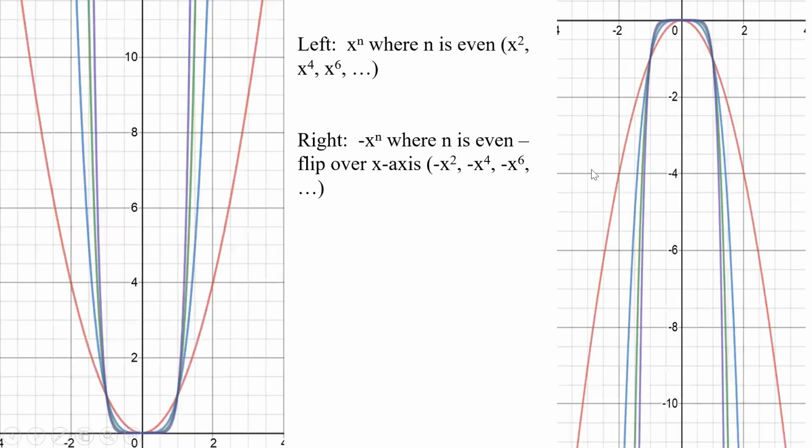All right. Well, what if we want to identify the end behavior of a power function? Well, for functions of the same family, we can get a generalized view. Okay, and that's going to be something like x to the even or x to the odd. Okay, so let's start with the evens. So on the left over here, we have x to the n power, where n is going to be even. And we're going to start with x squared, then x to the fourth, x to the sixth, x to the eighth, and so on.